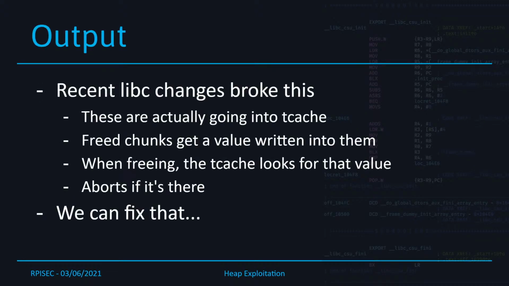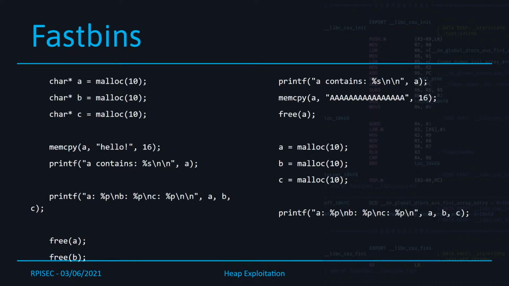So yeah, it's a bit of overhead, and it winds up protecting against some forms of double free. Now, we can fix that by doing some gross stuff, and we'll talk about why this is so gross later. But if I just write some garbage onto A and then free it again, everything's fine.